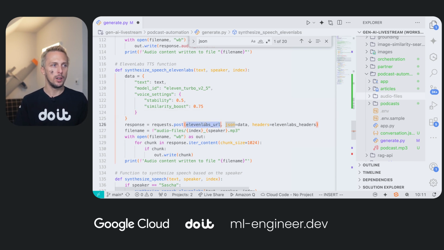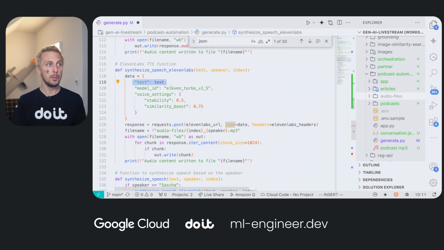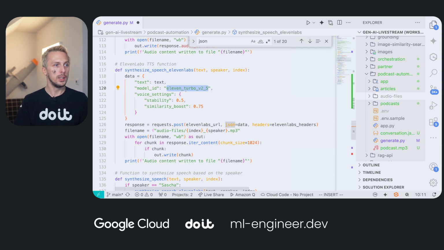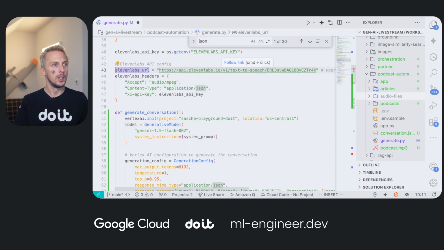So we get a URL, the 11 Labs URL. We are basically sending our content, our text, to 11 Labs and using a specific model ID, which is basically the underlying model of my cloned voice. And I need to send my voice ID also as part of the API endpoint. So you see that here, 11 Labs. This is my voice ID for my own cloned voice. If you clone your voice, you get a specific ID for your voice, so you can reuse that to generate audio with it.